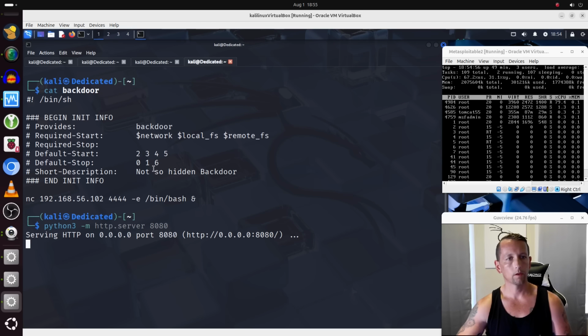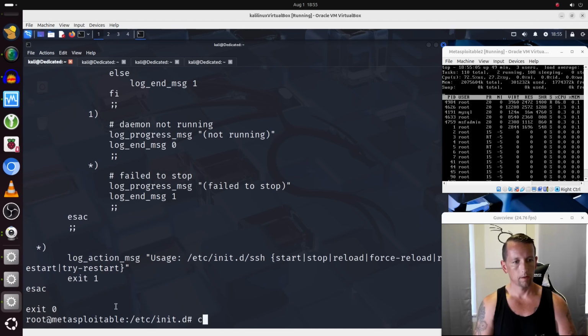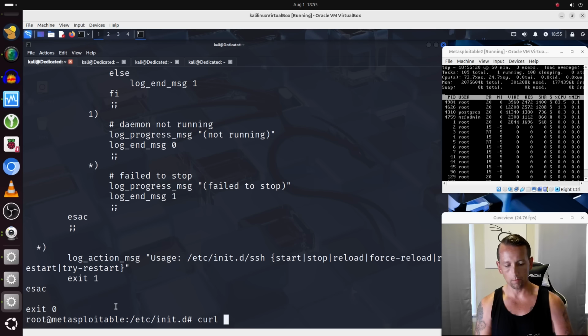So the Python server is running. And now back on the target machine, straight from the command line, no fancy way of doing this, we're just going to use curl, and we are going to quickly grab that file.